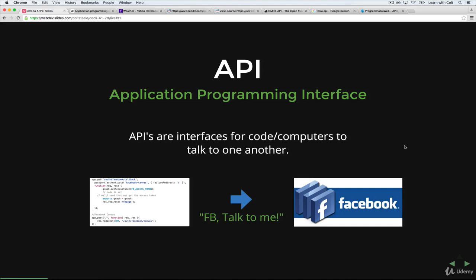So we have a human interface when I go on Facebook myself, and hopefully I don't spend too much time there. But when I do that, I'm looking at the human interface, the HTML usually that I see. It's rendered to me nicely. I got photos and colors and text and fonts and all that stuff. When I want to make an app, though, that uses Facebook data.